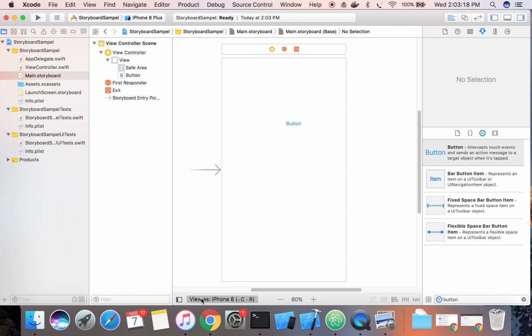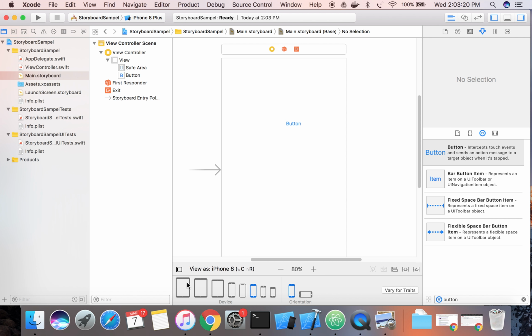From this option you can have different ranges of your screen, of your scene, and this range starts from 12.9 and goes to 3.5 inch. You can also change its orientation, landscape and portrait.